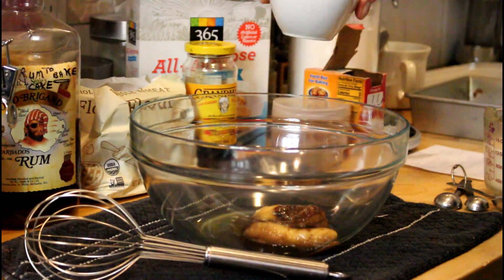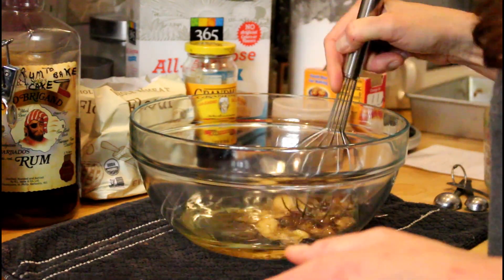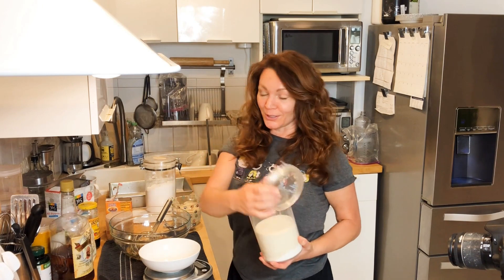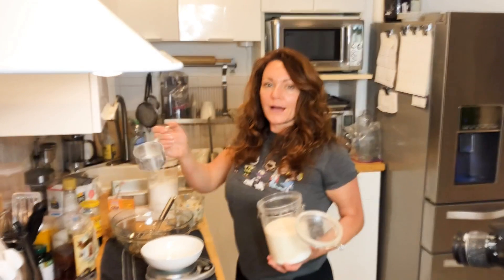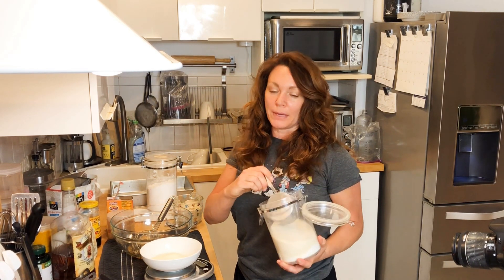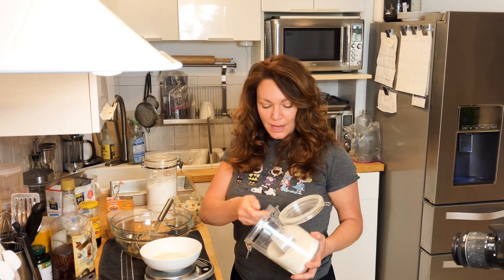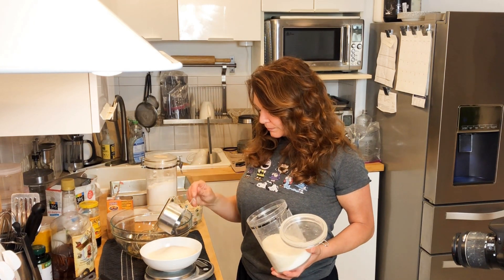I ate like half of this cake the other day. I still got my bananas — going on like day three in the fridge, they're totally black. They're gonna be delicious. Super easy recipe — one bowl mix, no mixers required, just slap it all together. I've got my bananas, coconut oil or any oil or melted vegan butter, whatever you want to use. Brown sugar — but I'm running low on sugar. I kind of feel like I don't want to buy sugar anymore. I mean, how do I bake without sugar? I can, but then it's going to be dates and bananas and natural sugars — that's a whole other learning curve I'm not sure I'm ready for.